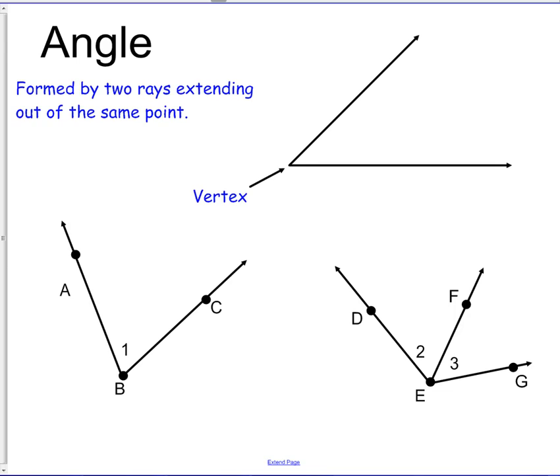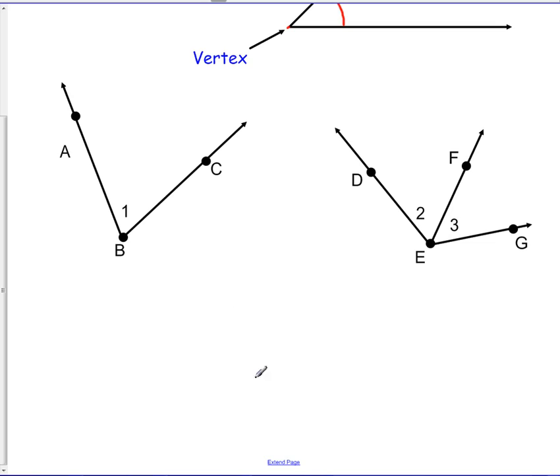Okay, so now we're going into angle or next one. There's only a couple more terms left that we're going to talk about. And angle is when you take two rays and stick them together. And they are coming out of the exact same point. And we're going to call that our vertex. So we have one ray sticking up this way, and another ray going this way. So when you put those two together, this thing formed right here is an angle. Alright, I have a couple of examples here. And let me give myself some more room. I want to name this angle in as many ways as possible. So the first way, I would name it, we'll just say angle one. That's what this one represents. It just says this angle right here. The other way is we can just use the letter at the angle. So angle B.